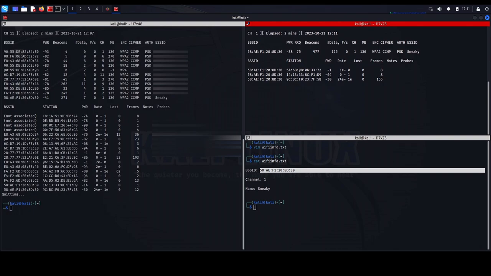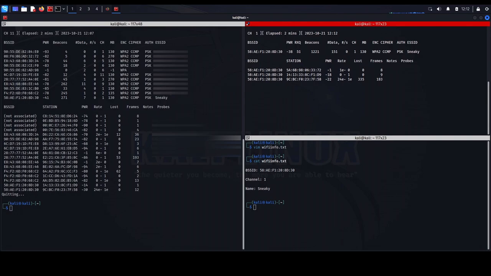So in this process, what we are doing is with our adapter, we are capturing that password. We're capturing that handshake from the air, from the client and the network connecting and communicating with each other, and we will try to crack it. As we can see, this is the network and these are the clients trying to connect to it. I actually have this device, which is a mobile phone, and if I have the right password, it should capture it.